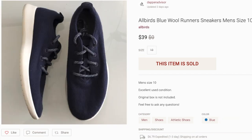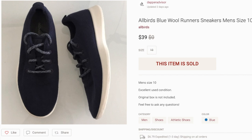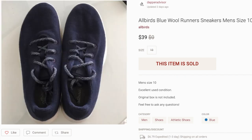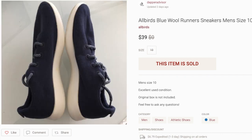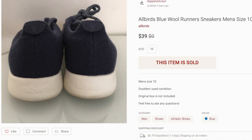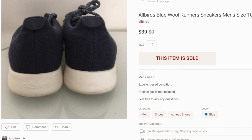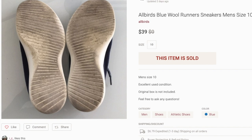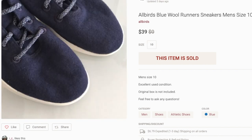Next up, we got a pair of Allbirds — these are the Blue Trail Runners. They were in fairly decent condition when I picked them up, though the midsole was really dirty, so I focused on cleaning that. As soon as I listed them for $39, they sold within the hour, which made me think I didn't charge enough — or maybe I listed the perfect size for the right buyer at the right time. On eBay, these were usually selling for $39 to $49 depending on condition. Be on the lookout for Allbirds; it's a brand with a really big following. It's not a brand I come across often, so keep that in mind.